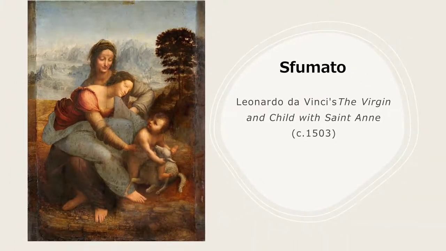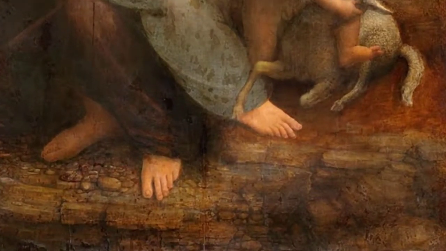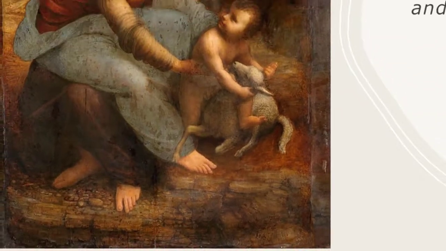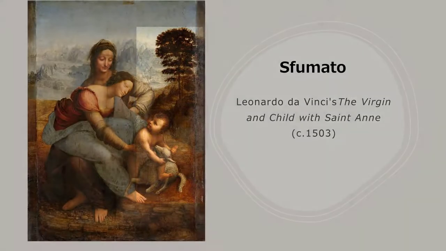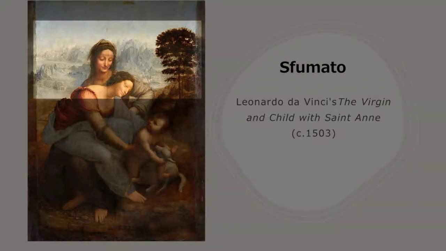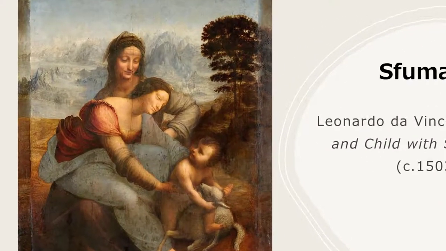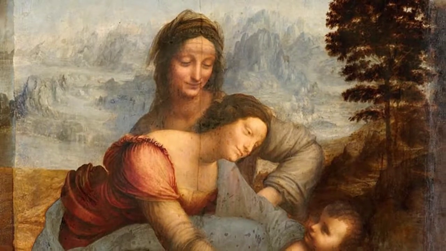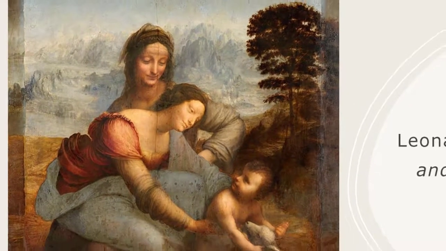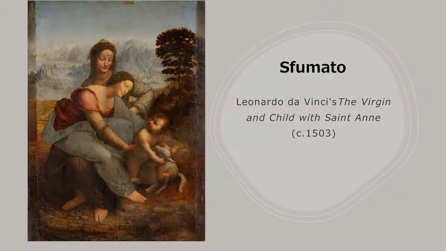You see very distinct features in the foreground. Look at these feet. Their toes are so distinctive. You also have this very distinct setting with rocks, mountains, and trees. Then in the background, you have fuzzy hills and water. It is less distinct than this foreground that's close to you, where you can see in great detail the facial features, the expressions on the faces of the subjects and the fabrics. So this is how Leonardo creates the illusion of depth in a two-dimensional painting.